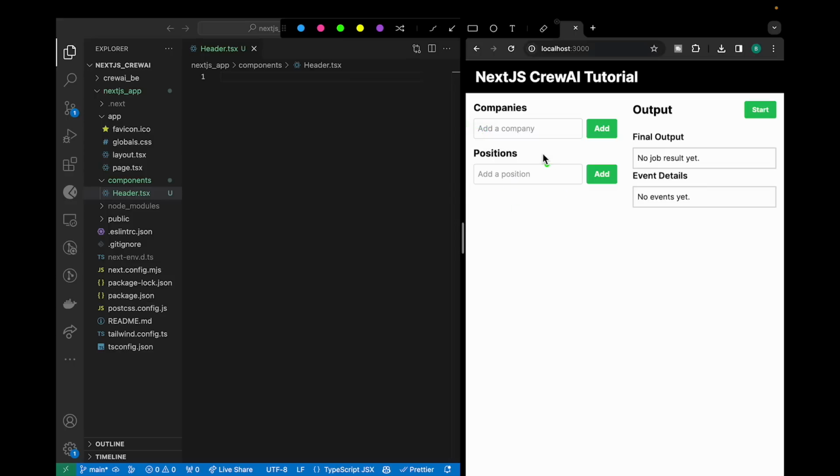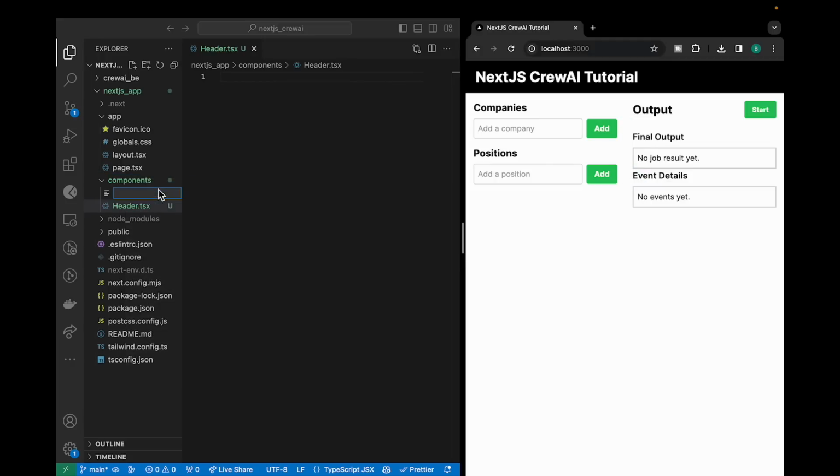But basically what this input section is going to comprise is an input field, an add button, and it's also going to house all the different companies and positions as we add them into our field by clicking add. So this is all going to get wrapped up. And the part that's cool is we'll write one input section component, and we'll get to reuse it right here, and we'll get to use it right here. So that's one of the nice parts about making components, is that they're reusable. So we're going to head back over to our components folder, and we're going to go ahead and create the InputSection.tsx. Great.